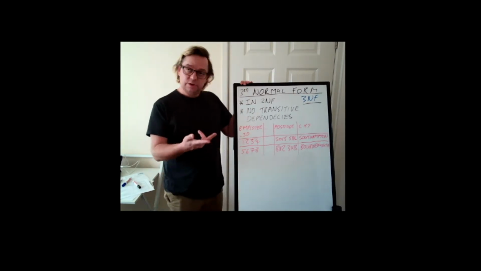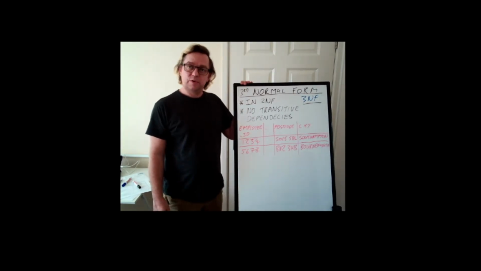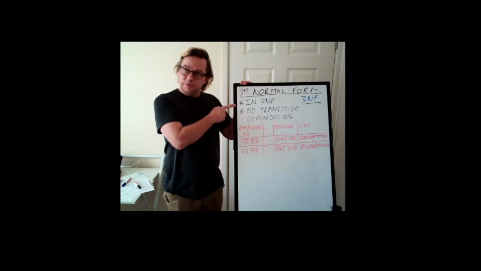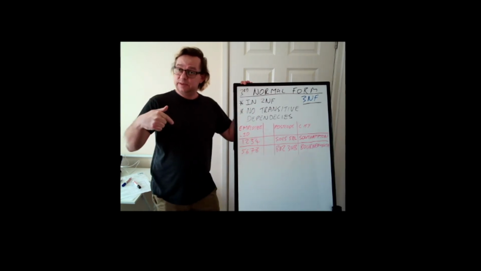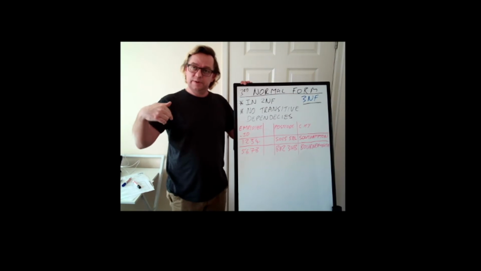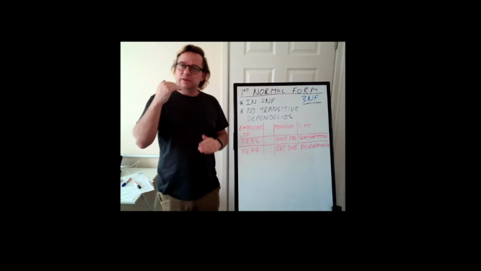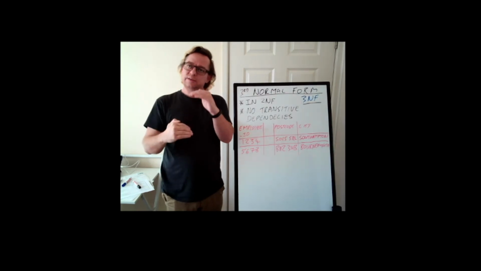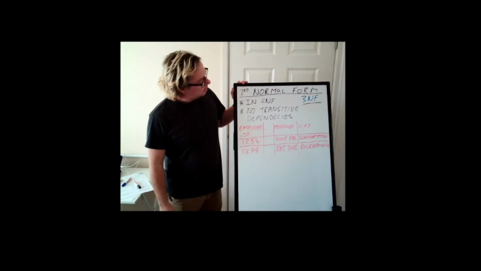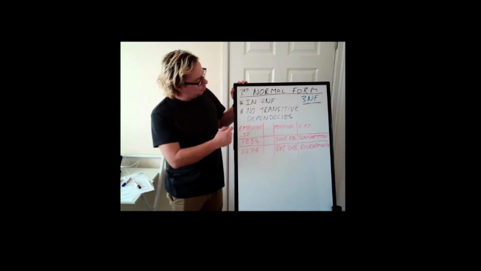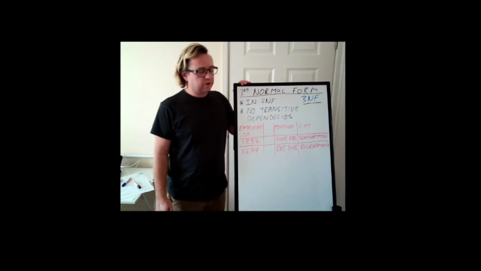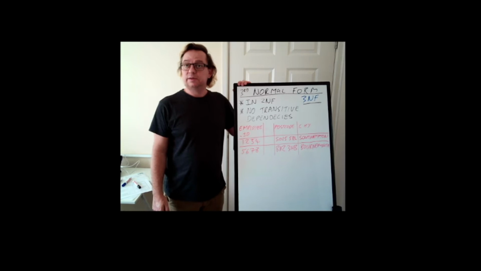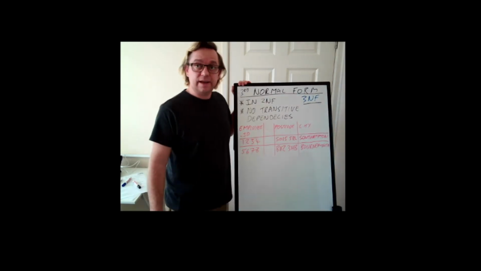So, there are two criteria for the third normal form. It has to be in second normal form, and if you remember, to be in second normal form it first has to be in first normal form, so they build on each other. You can't go straight to third normal form; you have to start on first, then do second, then do third. And the key thing with third normal form is there must be no transitive dependencies. Well, what's that? Let's find out.